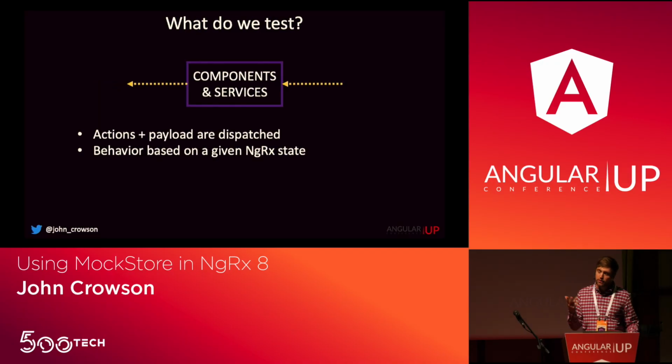And so when we're talking about components and services, what do we want to test? Two main things: we want to test that our actions are dispatched at the appropriate time and that they have the correct payload associated with them, in essence, the data that we pass along with our actions. And then secondly, we want to look at the behavior of our components based on a given NgRx state.